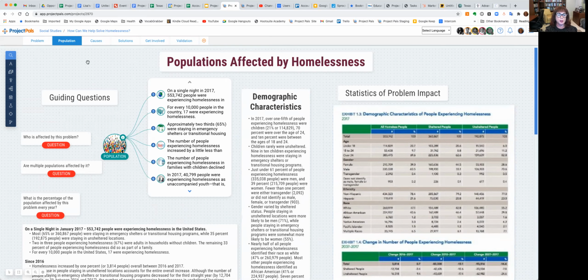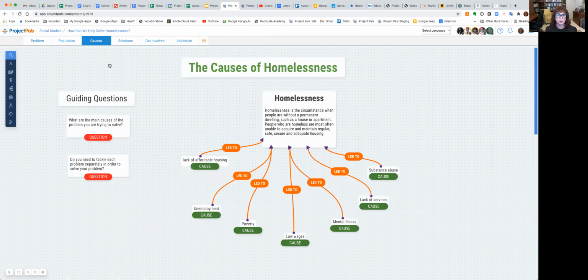And then moving on from here, once they understand a lot about homelessness, they are now ready to do some research about what the causes for homelessness are. And in this case, this little mind map actually shows all the causes, but behind this, of course, there's a lot of research that students are doing in order to come up with all these possibilities that are leading to homelessness.